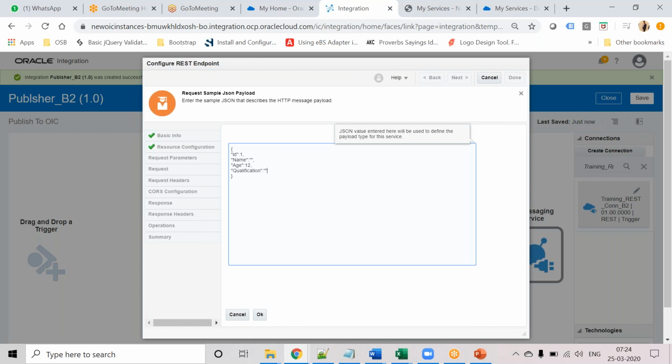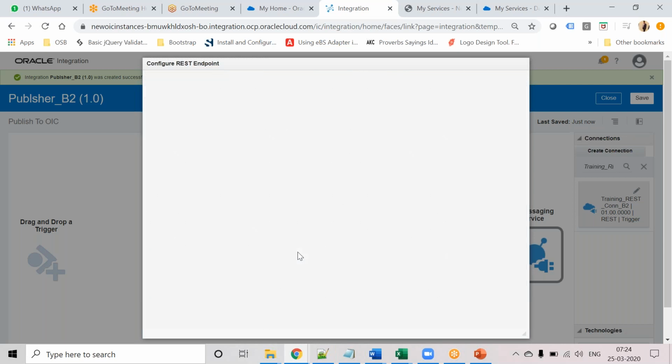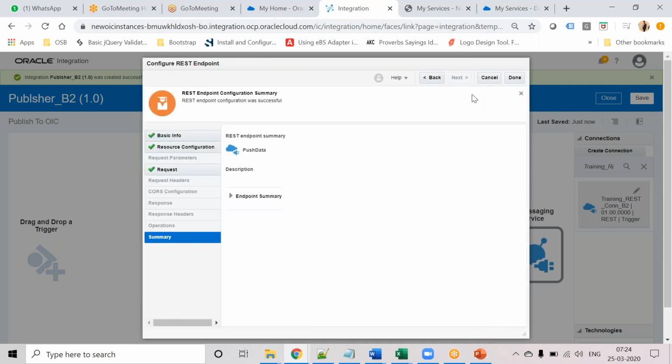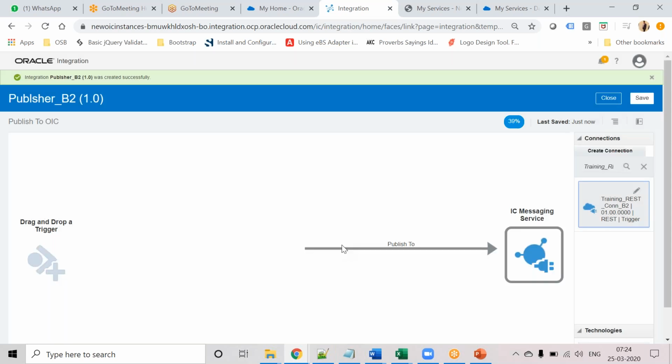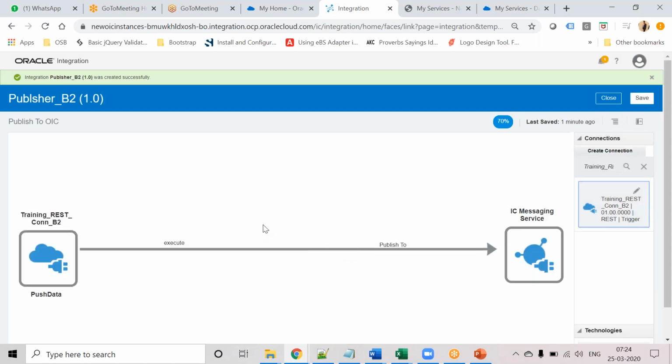Okay, and then you click on a OK button. Next, and then done. That's it. So here you see there is no mapper at all. So whatever data will come in whatever format is there, it will go as it is into the ICS queue, ICS messaging service.